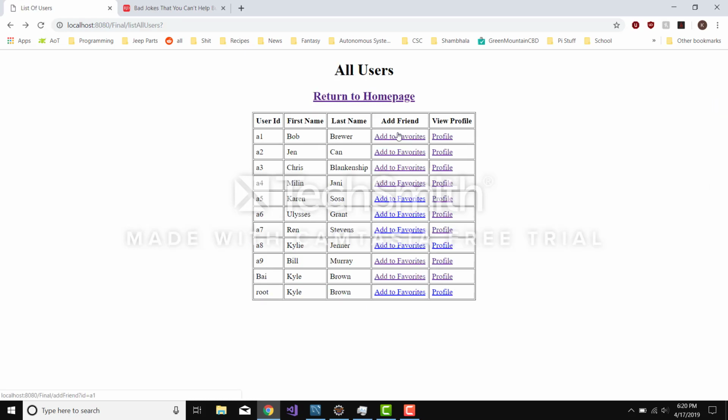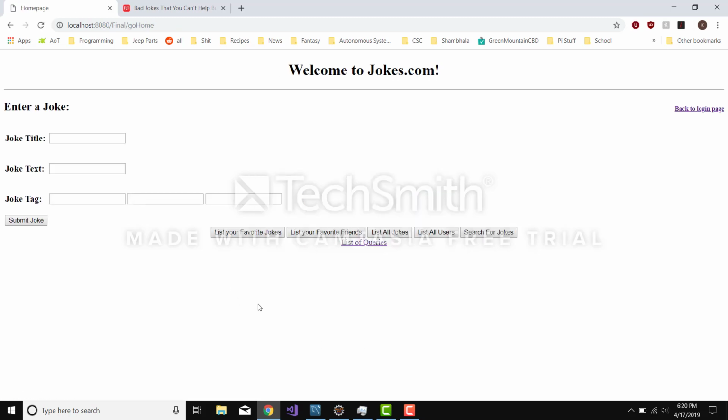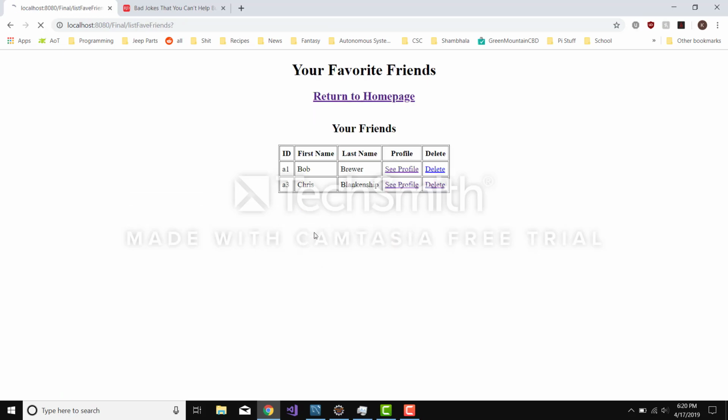So when we go back, I will add A1 as my favorite, and then I will add another one, A3, just as an example to my favorites list. And then when I go back, as instructed in the project part 2, I can list my friends in a table format, and here A1 and A3 that we just added are listed.